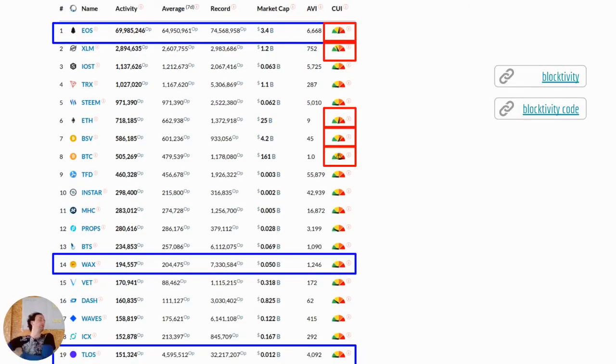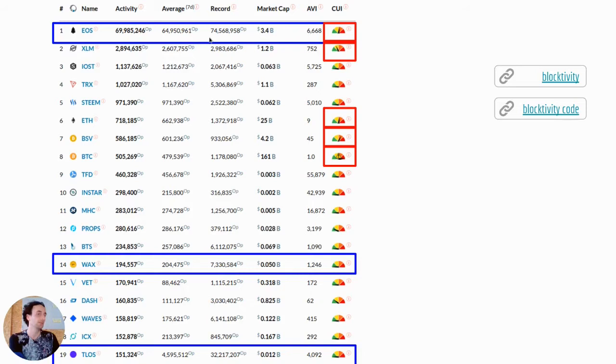So looking at usage of EOS, right? This I got yesterday from Blocktivity. There's a lot of different metrics out there. Blocktivity is nice. Blocktivity counts the number of actions on the blockchain. It defines actions as the number of function calls. The reason it says actions and activity and not just transactions is because EOS.io has this abstraction of actions and transactions. So it looks at the amount of actions in EOS. And this was from yesterday.